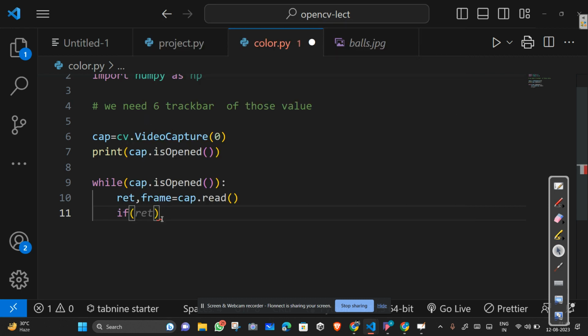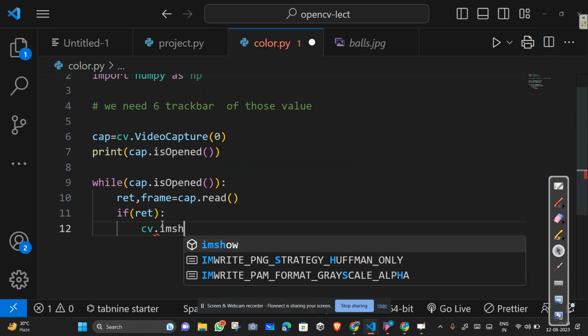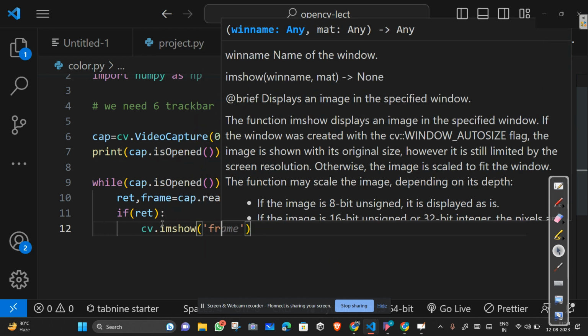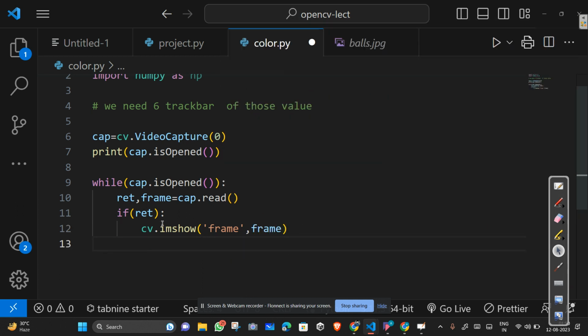Ret shows the true value and frame shows that frame, right? So we'll put if ret, which means if ret is true, it has captured the frame, meaning that frame is active, right? When our frame is active, I will show that frame: cv.imshow frame, frame, right?